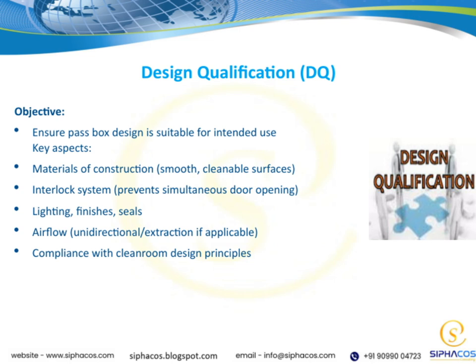Next, the interlock system plays a vital role. It prevents both doors from opening at the same time, which is key to maintaining airflow and cleanliness standards. We also need to consider lighting, finishes, and seals. Good lighting allows for proper inspection, while high-quality finishes and seals ensure there's no leakage and that everything remains sterile.